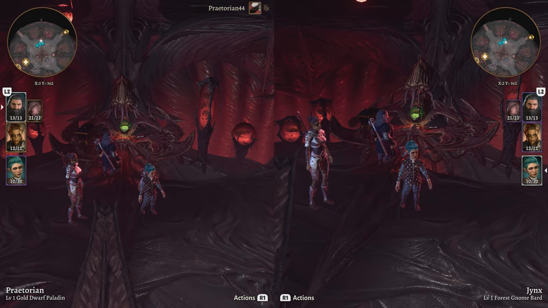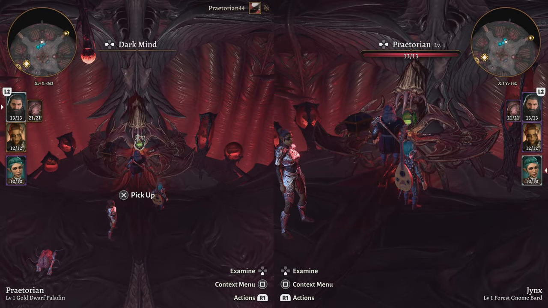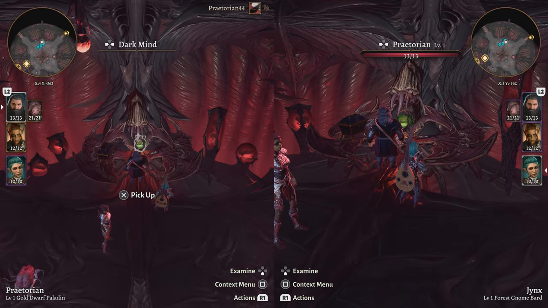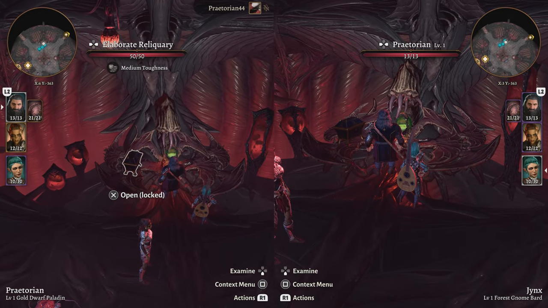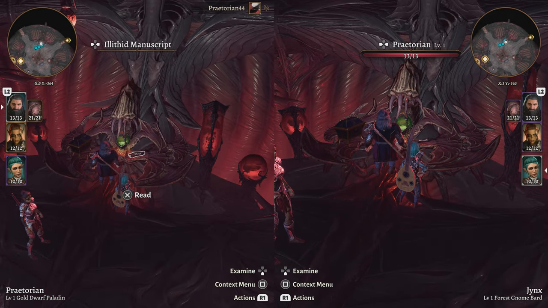You know, I picked up all these brain thingies my first time through. You know, the dark mines and the little brains inside the green thing. I have yet to find anywhere where that's useful. Yeah, I still have those. Yeah, I have like a bunch of them.